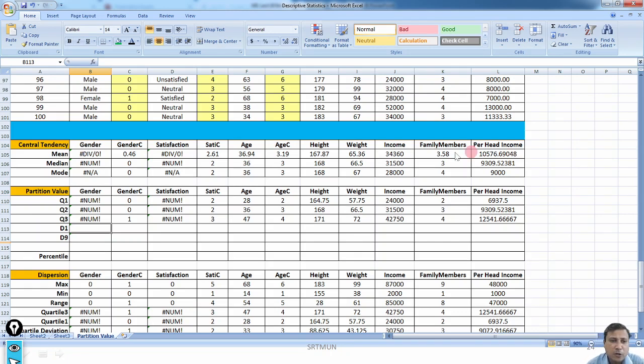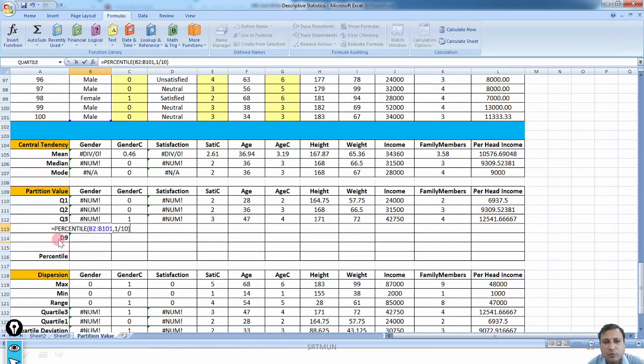Again here is the same sample data set which we used, where we already computed deciles, but for the sake of better understanding, in a brief way, we'll compute D1 and D9, the first and ninth decile. For that we'll use the percentile formula. Though the concept is decile, there is no formula like decile.